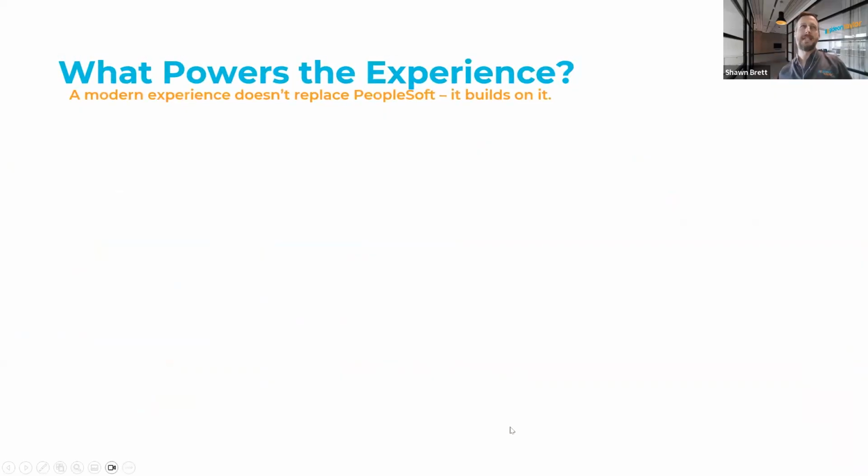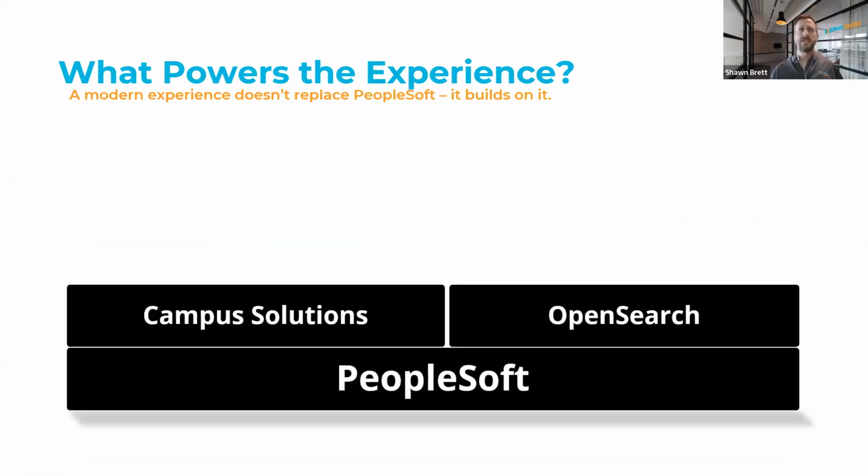All right, so before we get into what this actually looks like, what did we build to make all this work? First, we've got our foundation of PeopleSoft, Campus Solutions, and OpenSearch. One thing that's not included here that I left out is that CCC also uses iHub, which is really where the search indexing is done to pull the coursework in, and then to also pull some information dynamically in real time from Campus Solutions to make sure things like the course isn't full, to show class enrollment, those sorts of things that need to be updated in real time.